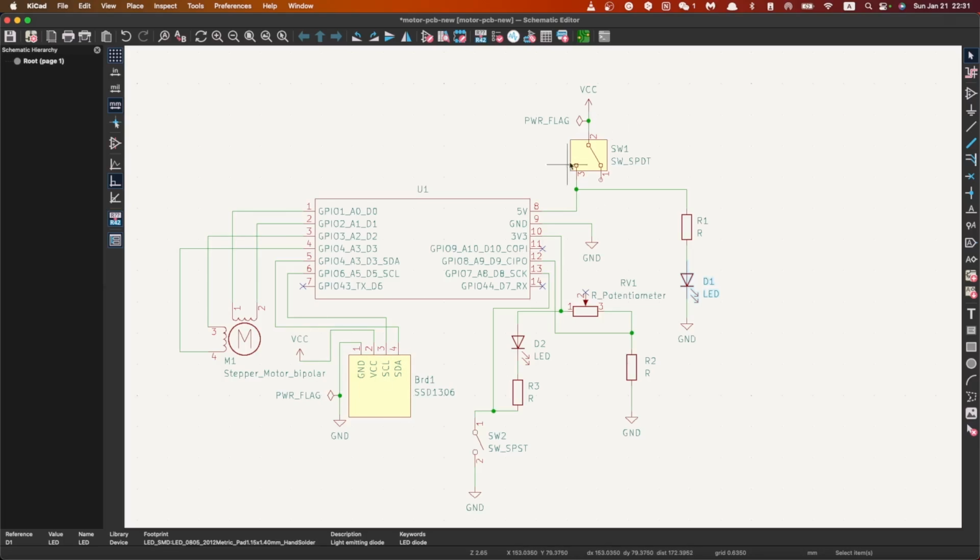This is definitely not ideal, and what we can do is a little bit tricky but viable, which is to use 3v3 as the power source for VCC here. But I'm not gonna draw it like that.